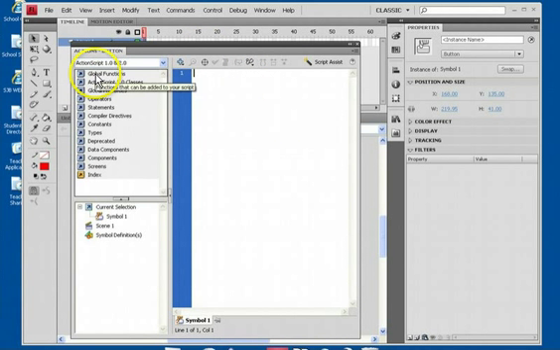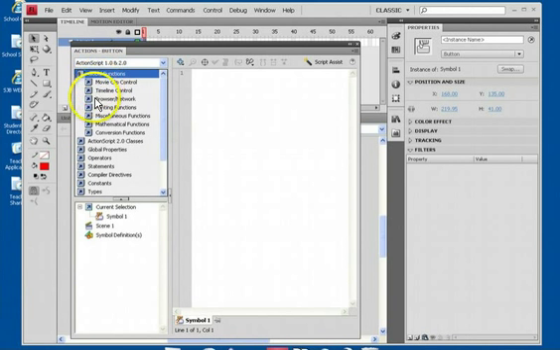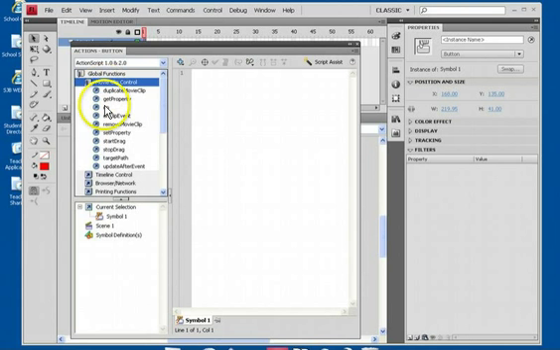So, there's all kinds of stuff here. I'm going to press Global Functions. That's where you're going to spend most of your time. And then Movie Clip Controls. What's in there? Oh, there's this word on. And what happens when you do computer programming? You basically tell the computer, listen, when I do something to you, like click you, or go over you, or something like that, do something.